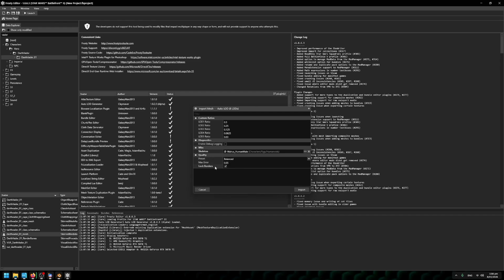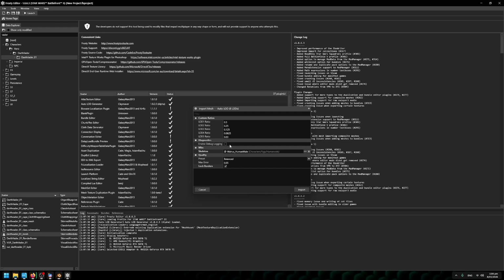This stops UV seams from getting broken as much when decimating, so that your lower level meshes still have the textures applied correctly to them. You don't need this, but I like to turn it on, and I thought I'd have this option here for people instead of having it on by default.